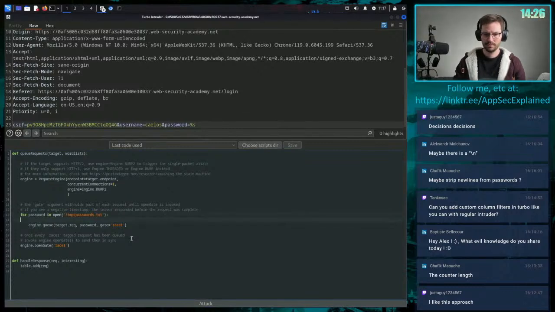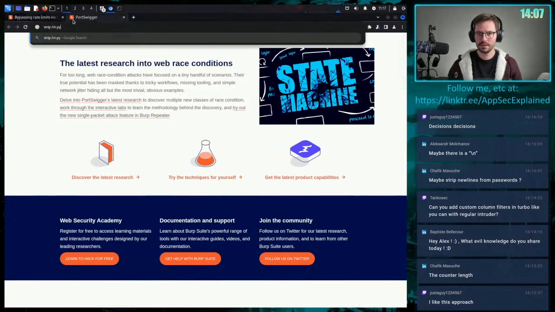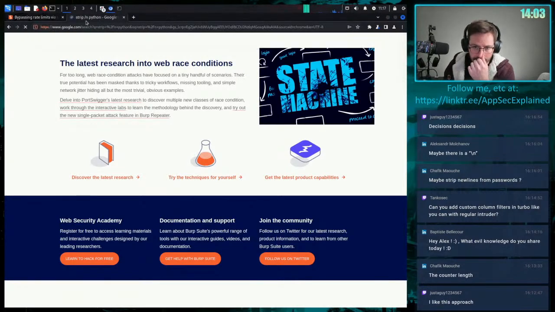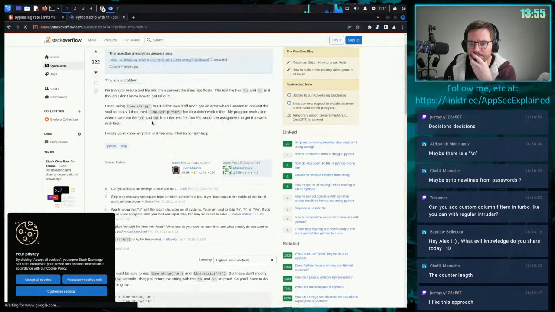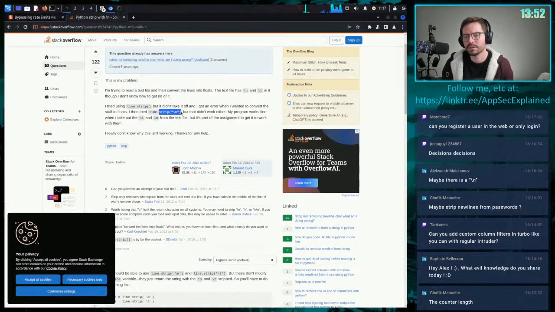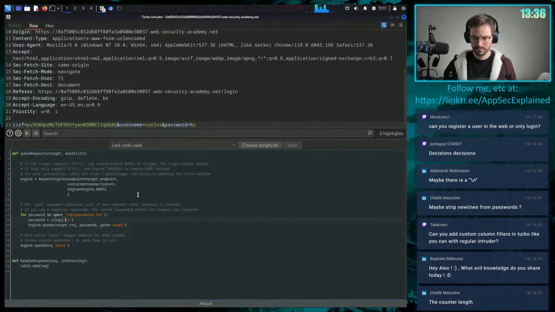So we want password equals... how do we do this? Like strip or trim? Am I thinking of... Hold on, let me Google. If somebody has the code off the top of their head, strip \n. Whoops, Python. I'm thinking of PHP. Oh yeah, we can use line.strip. So we want password.strip like this. This is what we want. Like this. Let's use single quotes to be consistent. This is a good shout. All right, let's try this.